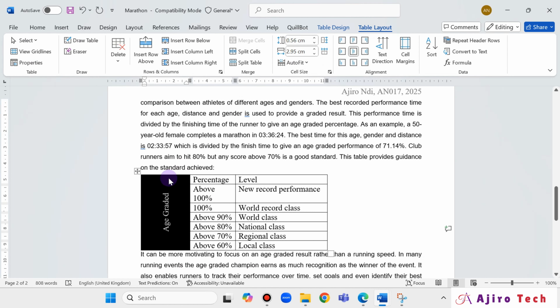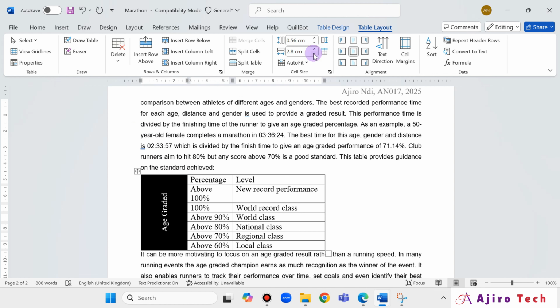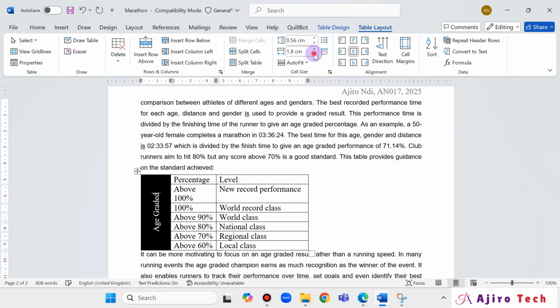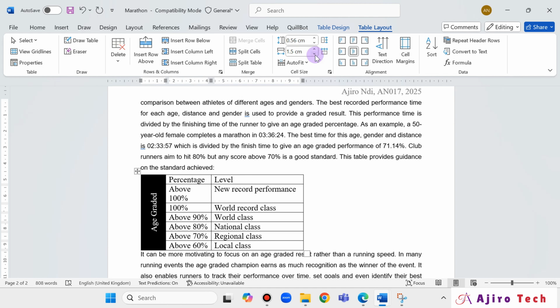Look at it here, a width. Just click on it. So this is the width here. Column width of 1.5 centimeters. Done.